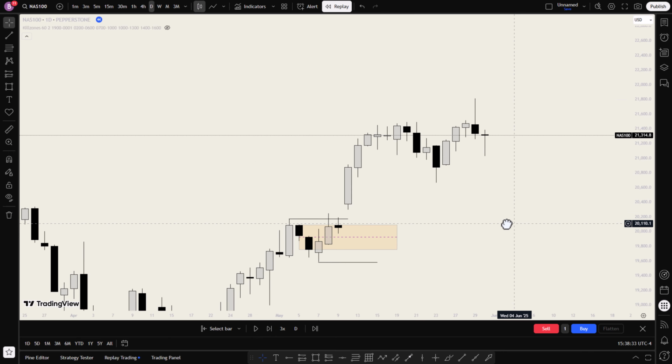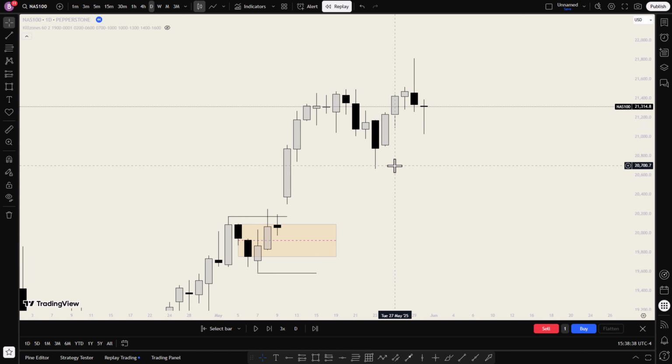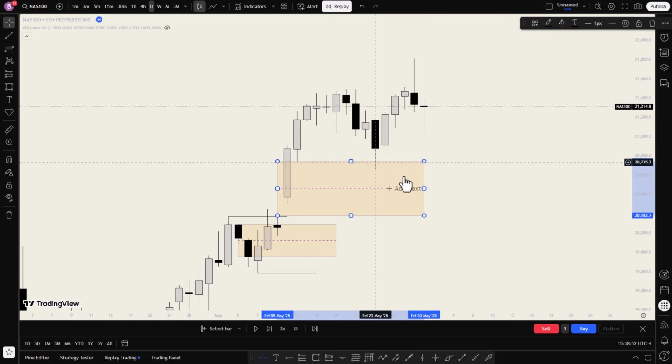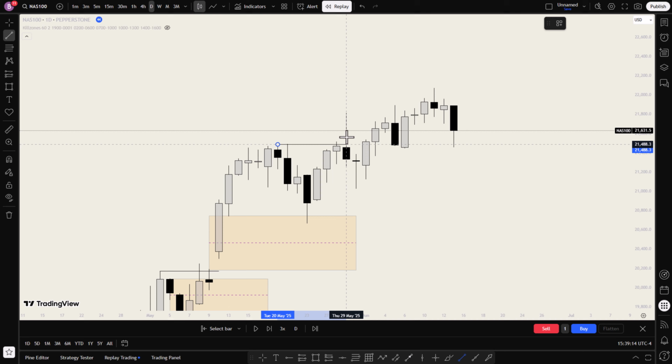So now we see price creating a retracement, and when price will retrace, price will come back into a fair value gap or another block. And what do we have? We have a fair value gap here, and we see price coming into the fair value gap. Now from retracement, we can have an expansion. Here is an expansion because price takes out this high, and we see retracement back into another block. Here we have another block and we see price coming into it. Then we see another expansion, a retracement.